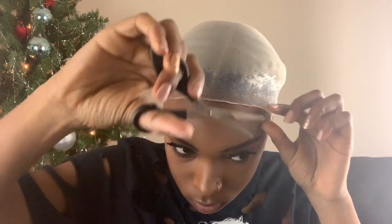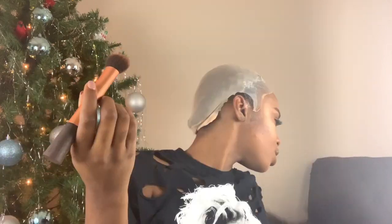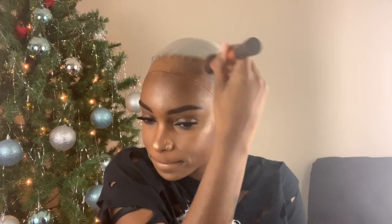And then I would take it off and make the adjustments that I need to, going back in, trimming, doing what I need to do. And then I go in with my foundation and I just create pretty much like a bald cap. And I use a dense brush to apply the foundation. And I think the foundation I'm using is Fenty 420, I believe.